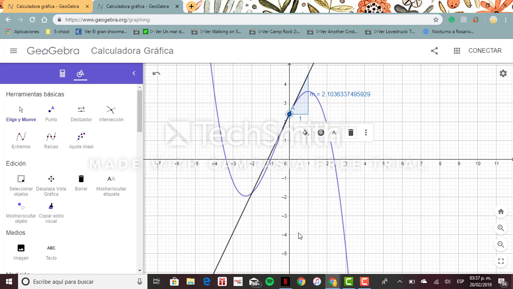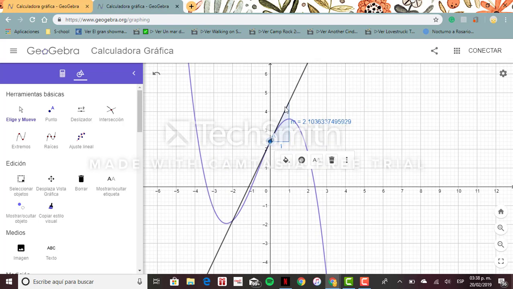Here you have your graphic and you have these two curves. Here, this curve is your convex curve. This means that this curve lies completely on one side of the tangent line. Now, if you move here, this is your concave curve.